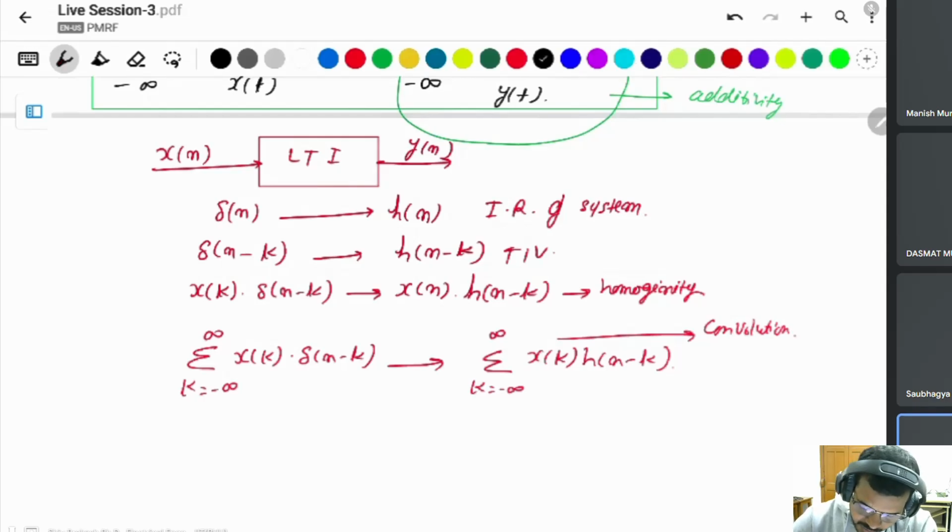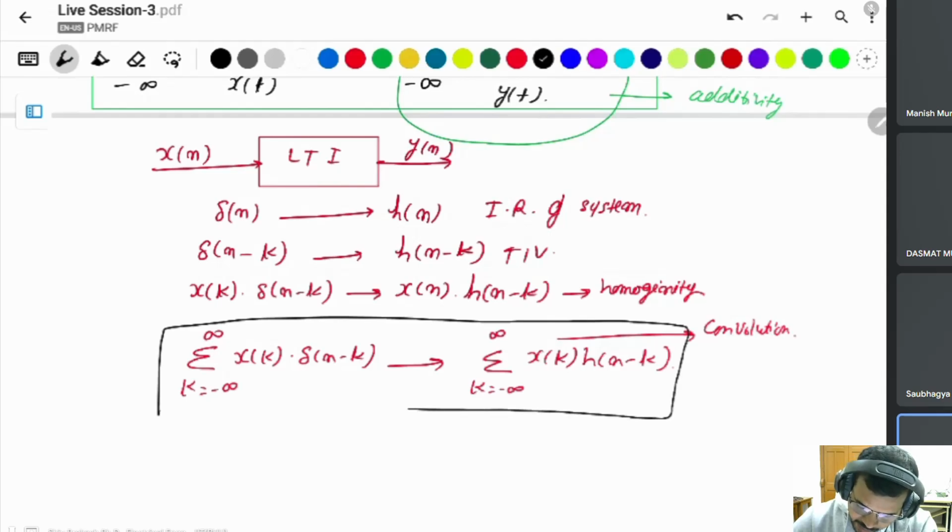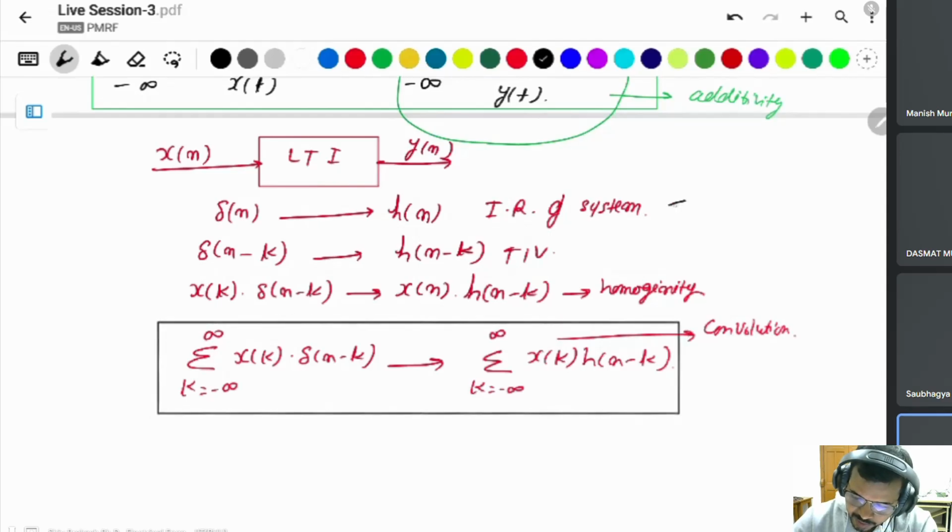This process is additivity. This is the impulse response, the time invariant. These two make the system linear. This is a time invariant system. This is the impulse response, when you give a single one as the input. Impulse is the single one. If you multiply by one in any system, the output is the same. That's why it's known as the impulse response of the system. After that, if you multiply some input, then the input is processed by the system and gives some output respective to this.